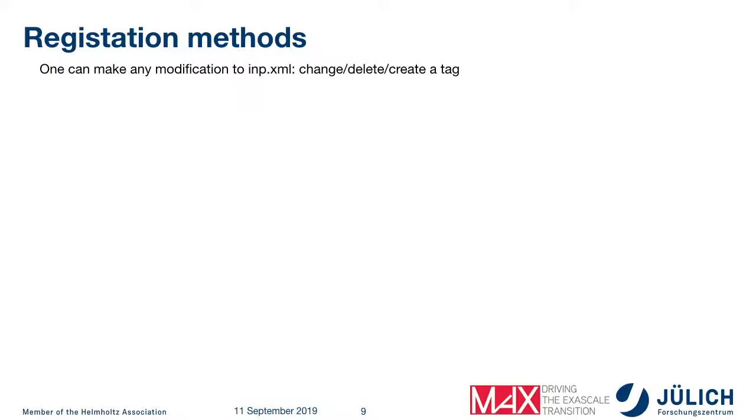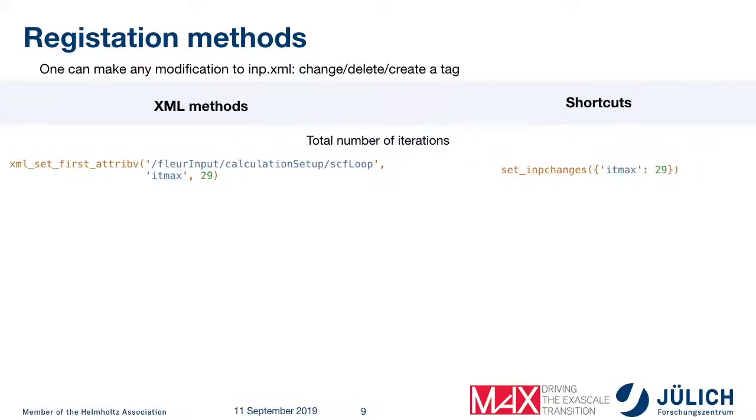So as you already know, that imp.xml file is an XML file. So it sounds silly, but it's true. So what can you do? How to modify this file? It's basically a set of tags and its attributes. So any value corresponds to a certain key. And as any XML file, you can basically change, delete, replace, or create a new tag.